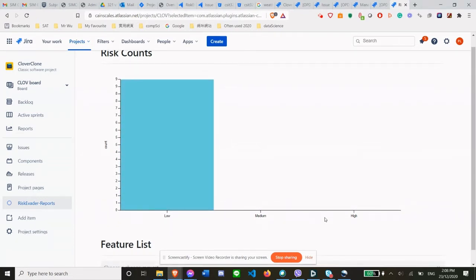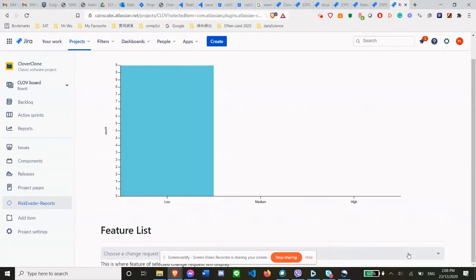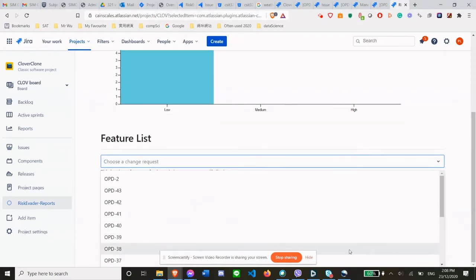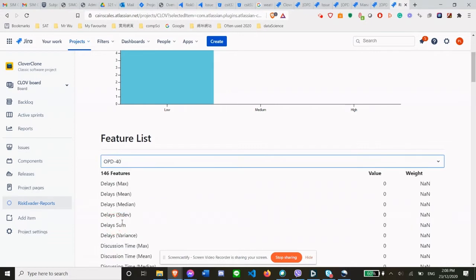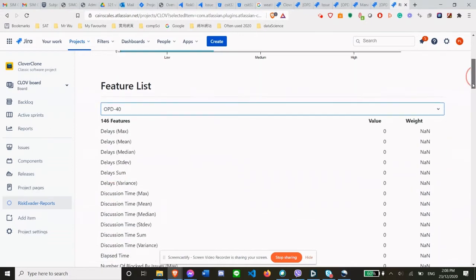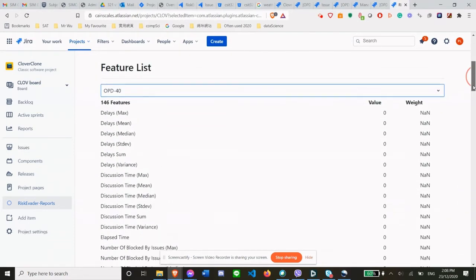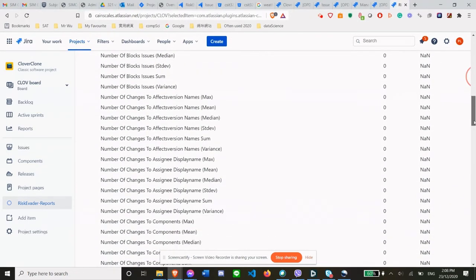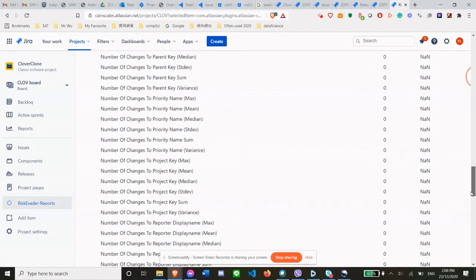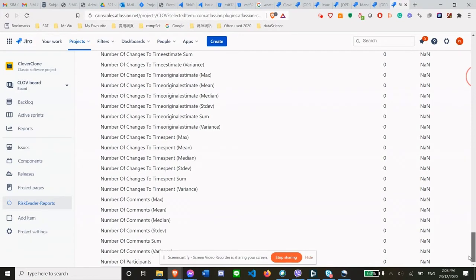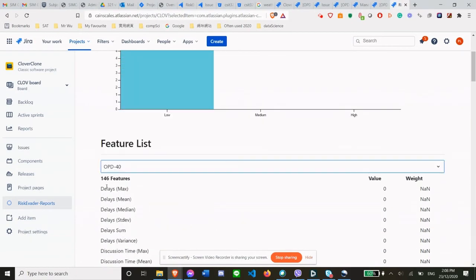You can also choose a feature below, and you can choose which project you want to look at, and which features you want to look at. At the moment, it is OPD2. You can choose anything you like from the list, and there will be a weight and value for it. At the moment, because some of the data is not yet loaded, the weight and values are a bit random. We will fix that up soon enough, and these are the overall report from this.